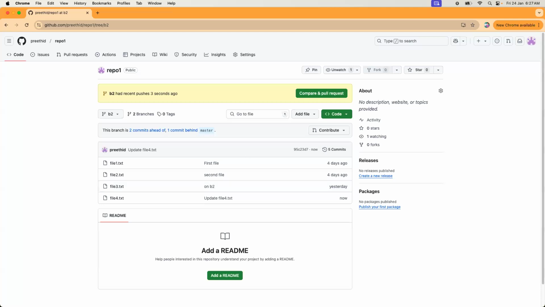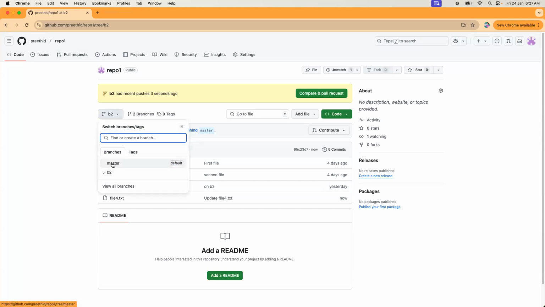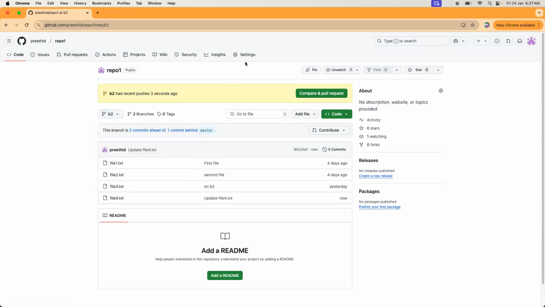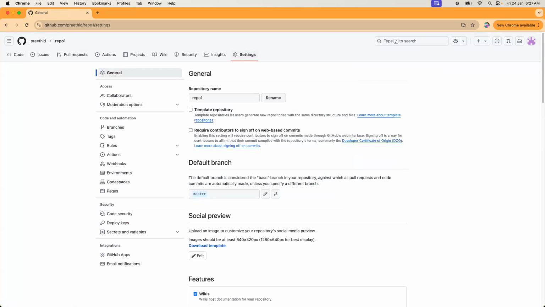Now let's suppose you want to push this, like I want to merge this to master. You can't directly merge or push. What you have to do is raise a pull request. The master branch will first be restricted from taking commits directly. For that, all the branch settings would be there. This will be given access to an admin person, one person in the team. It could be a DevOps person or an admin who will take care of all these settings for your repositories on GitHub or Bitbucket, right?